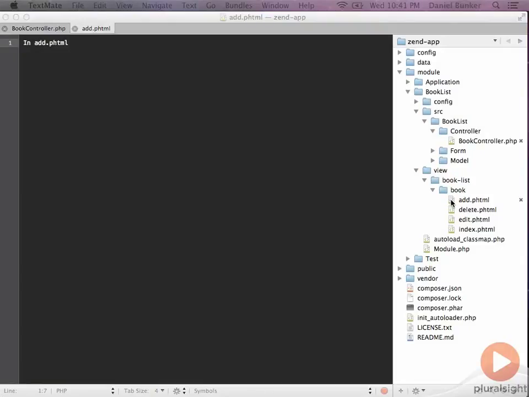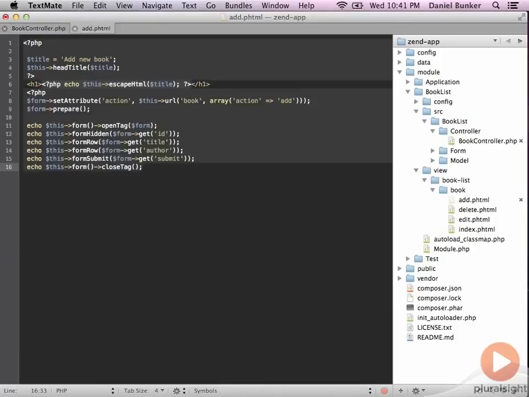Moving on to the add view, this will go ahead and utilize the form object that we've created. So I'm just going to paste in some code here and we'll talk about this. Again, this very top block is a script that holds the title of the page, and Zend will set that up in the HTML header section, and then I'm going to just reuse that and set the title of my page to the same title of the actual browser screen.